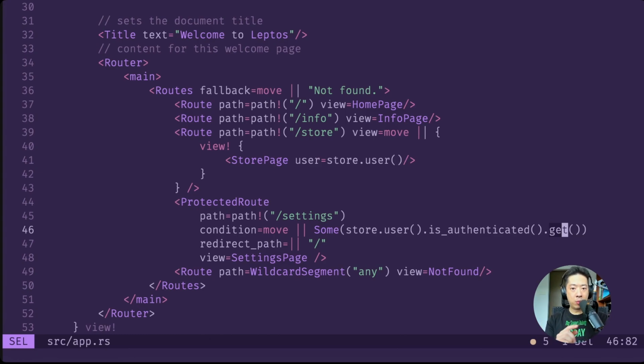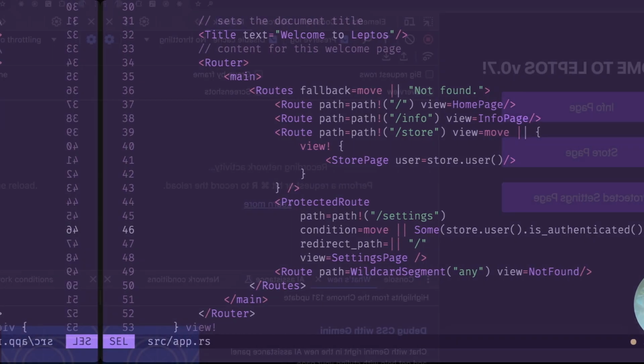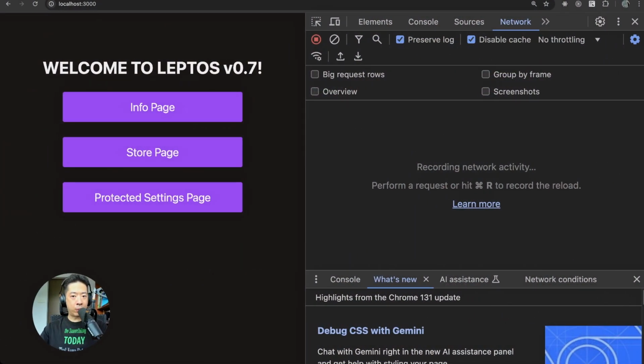And next, we're going to move on to a very good feature or maybe change, that is the routes optimization. Now, in order to understand what this routes optimization is about, let's take a look at this app again.